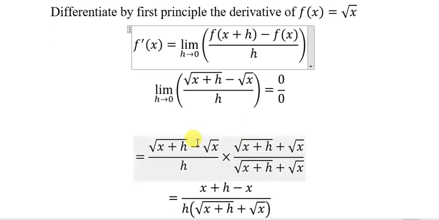Right. To avoid the occurrence of an indeterminate form in continuing with our process, what we do is that we multiply both the numerator and the denominator by the conjugate form of the numerator. Now remember, the conjugate form only involves the changing of the sign, assuming it is negative in this case, to positive.